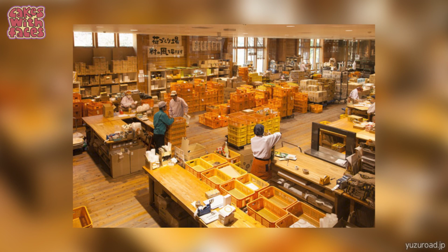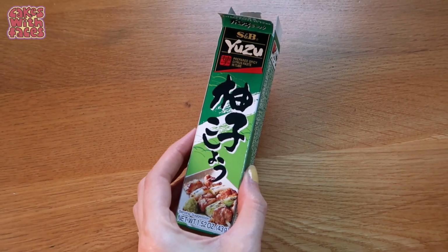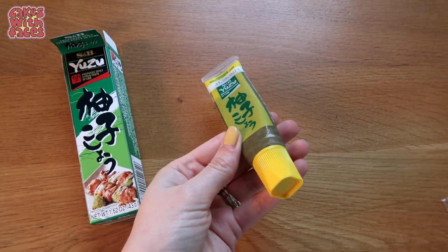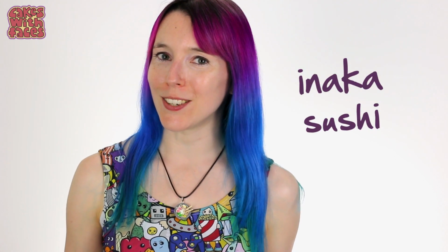And of course, as it's the local speciality, there are lots of foods with yuzu. There's a factory tour where you can see a place where they make yuzu drinks. And I'm sure you can find yuzu products just everywhere in the area. Drinks, jams and sweets, and yuzu kosho, which is a condiment made with yuzu and fresh chilies. You can get it as a paste at Asian food shops. I always have to have some in the house because it is so delicious, and it'd be great to try the fresh, authentic version.